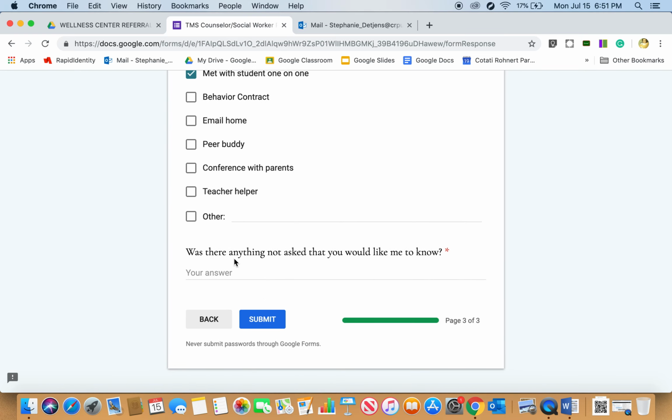And then the last question on this form is going to be, is there anything that was not asked that you would like me to know? So maybe you're going through this and you're saying, I think the question's going to come up and it just never did. This would be your chance to tell the counselor whatever it is you wanted to say but was never asked. So in this case, I'm just going to put NA. All of these questions are required. It just gives the counselor more information on all of it. Again, if there's something when it says notes, you don't have any more notes, just put NA.